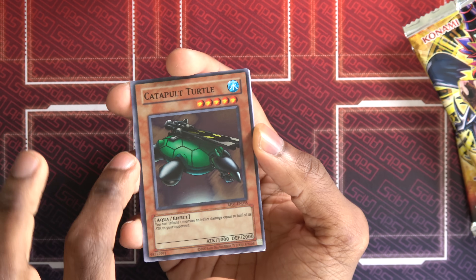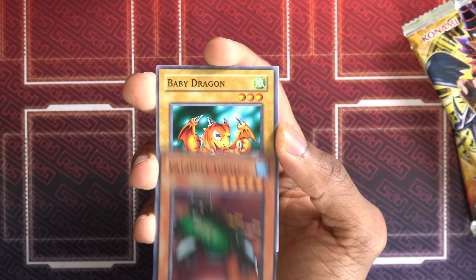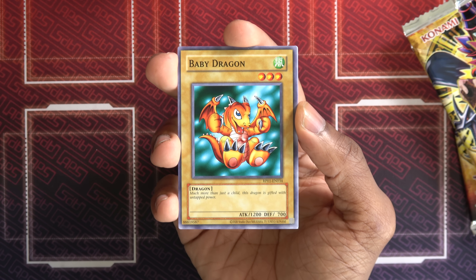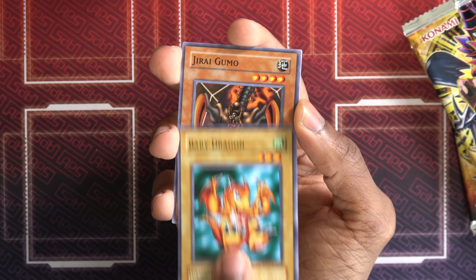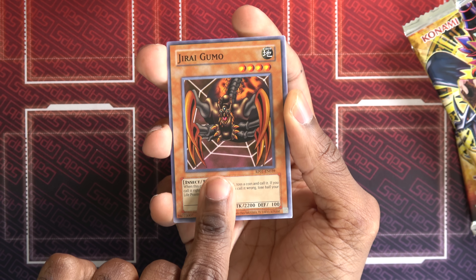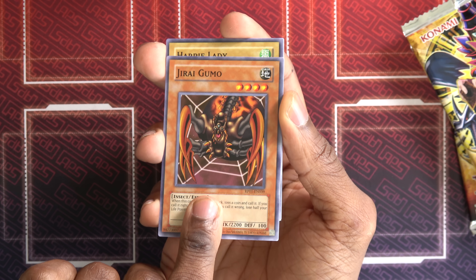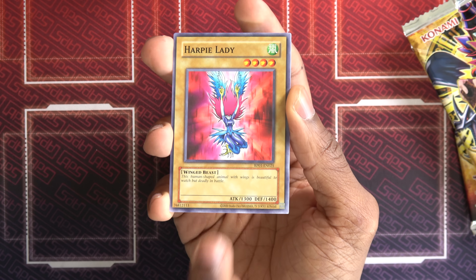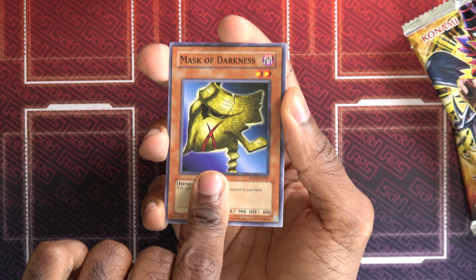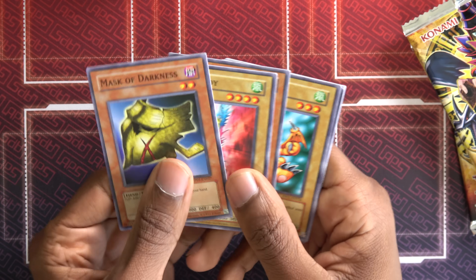It's even not cut well, so it really is authentic. Baby Dragon — that's maybe the first miss, but it's an anime card so it is retro. Jirai Gumo — this shows up in so many retro draft formats. Harpy Lady, gotta have her. Mask of Darkness — love that card, really good one. Getting back a trap, get your traps. So first pack is already pretty busting. We've got Catapult Turtle as the Super, so maybe since it was in the first pack, we can hope to get an Ultra in here too.